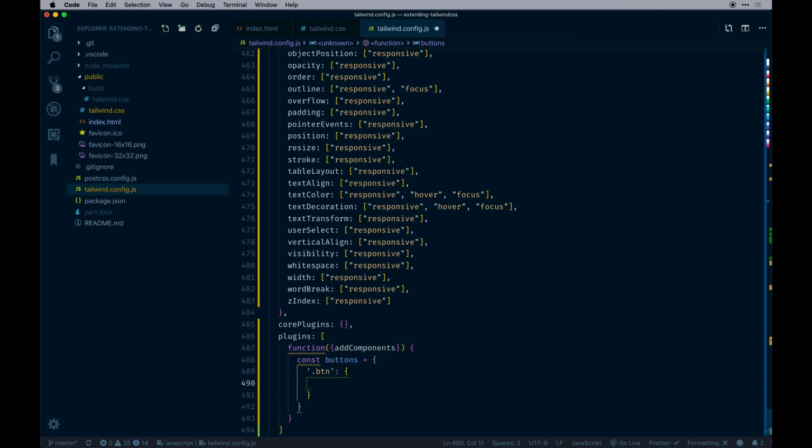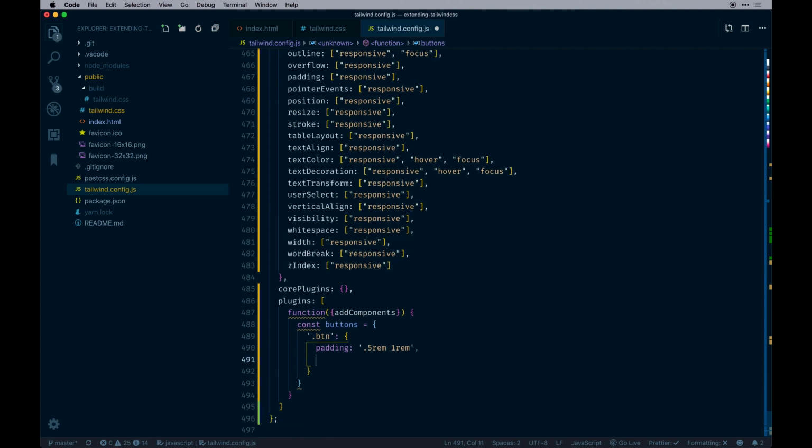is going to be padding .5rem. So you're writing CSS and JavaScript now, so you have to think about how that translates. So oftentimes that's going to be camel case for some properties. So border radius is one of those. So pretty much anything that's 2 words or has a hyphen is going to end up being 1 word, but camel case. So we'll just kind of follow conventions there.